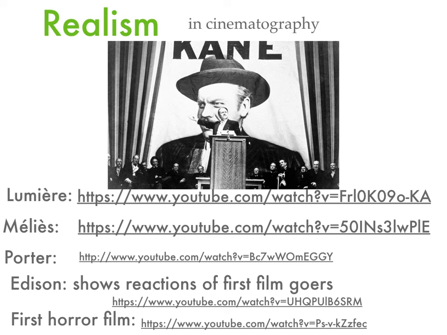The next is a clip from Porter's The Great Train Robbery. And this is important because this was the first film that was ever spliced together. Before, we would have one continuous roll of film. So when we change scenes, you would fade out, then fade back in. So they would literally stop filming, set up a new scene, and then begin filming again. Well, what happens when a film is spliced together is literally the film is cut and then spliced back together. And because of this, you can change scenes without having to fade in and fade out.